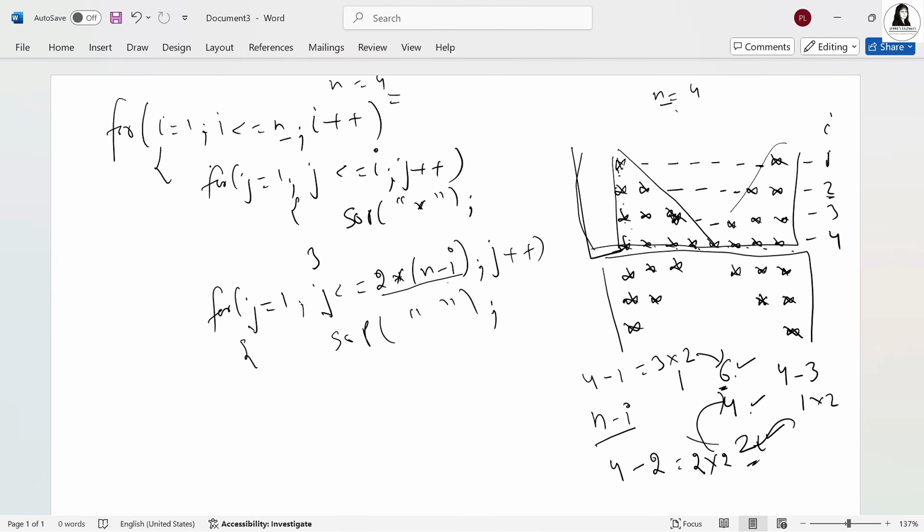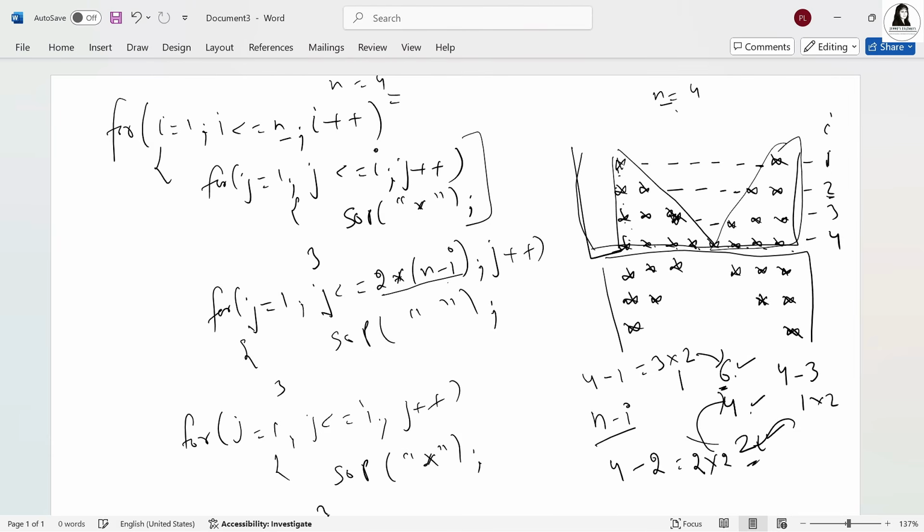Now to print this triangle, you have to write a third loop. The third loop will be the same as what we have written before: j from 1, j less than or equal to i, and j plus plus, and you simply print an asterisk. That's it. So there are three loops. You got it?